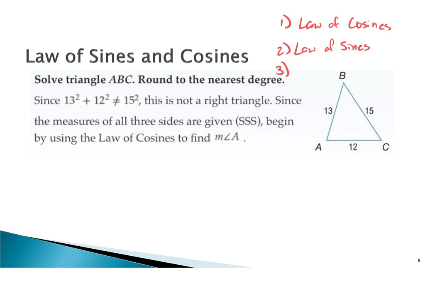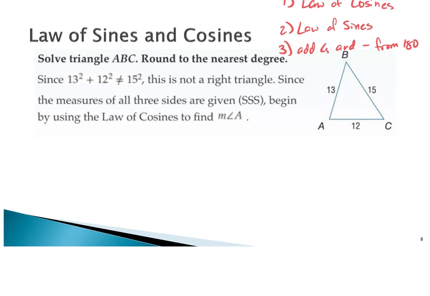Okay? This might make more sense in a little bit, so let's just finish off our steps. Step number 3, add angles and subtract from 180. Again, if you wish to do another round of law of cosines or sines, go for it. But I'm just going to add up my 2 angles and subtract from 180. Now, if we do this right, then at the end you can check your answer and add up all of your angles, and it should equal 180, or at least 179.99999. All right, let's go ahead and try this problem out.